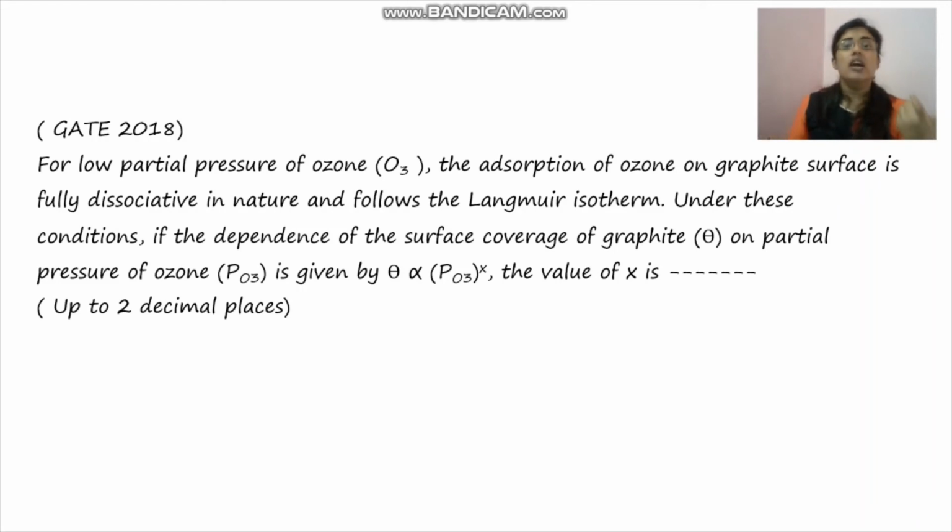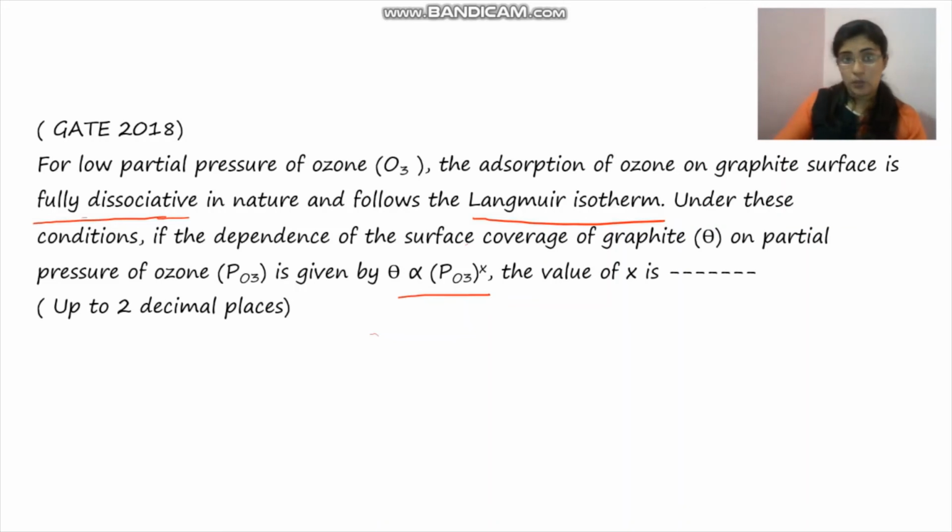There are three keywords that we should note in this question. One is that it's fully dissociative. Next thing is that it is Langmuir isotherm. And the last thing is they've told that theta is proportional to p raised to x. These are the three keywords to be noted in this question.